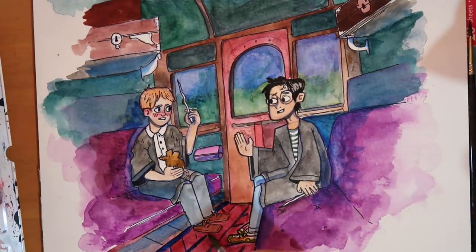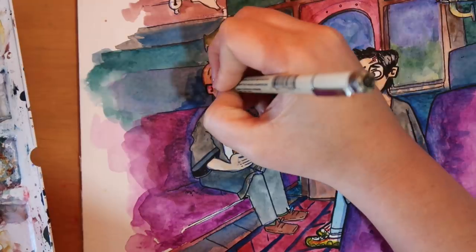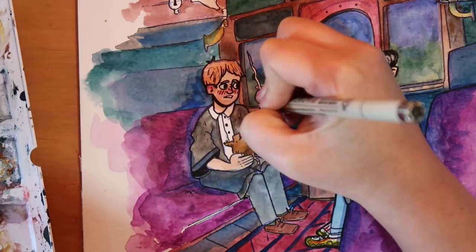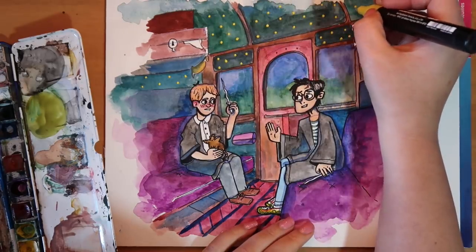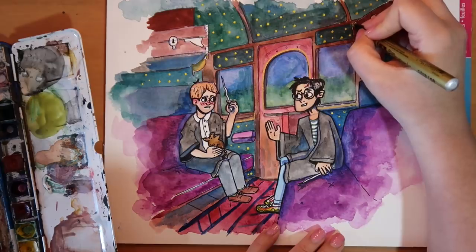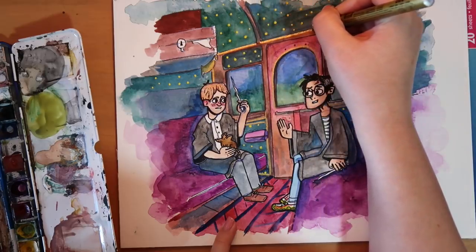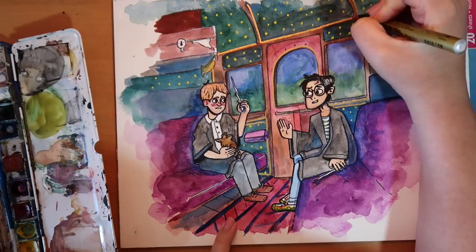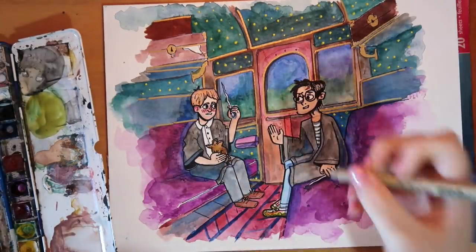I went back in with the micron pen to make the blacks blacker, since some detail was washed away with the paint. I really like how Scabbers turned out in this drawing — he's so cute, even though in reality he's a grown man who shares a bath with Ron, which is really creepy. In this book we don't know that yet, so he's just a cute little rat. I did a lot of details with Posca pens and then the gold pen — oh my gosh, this gold pen is amazing. We bought it in London; it's like a calligraphy pen and it just lays down this smooth gold paint line really nicely over all the paint. I couldn't stop using it.